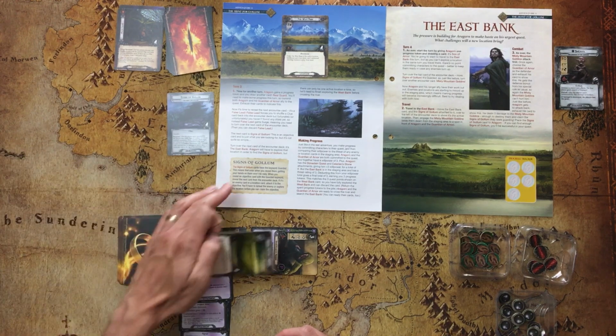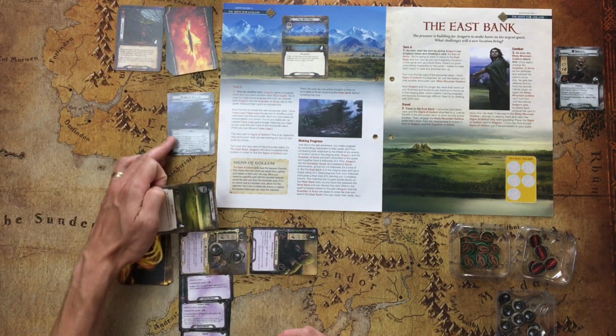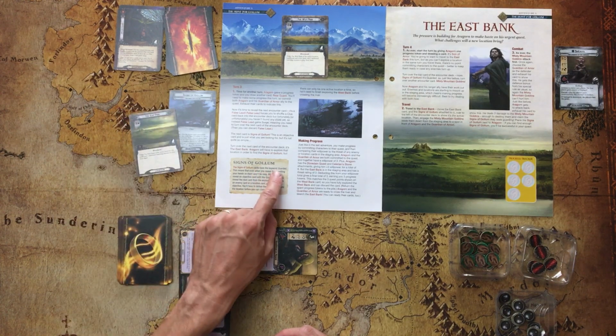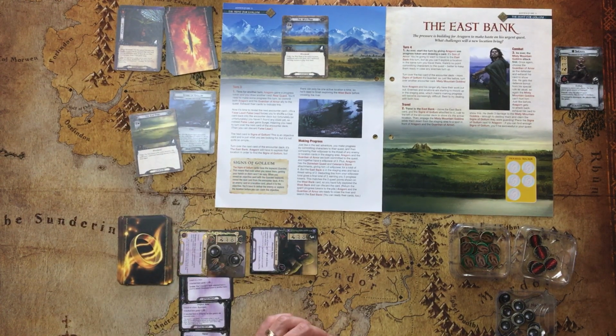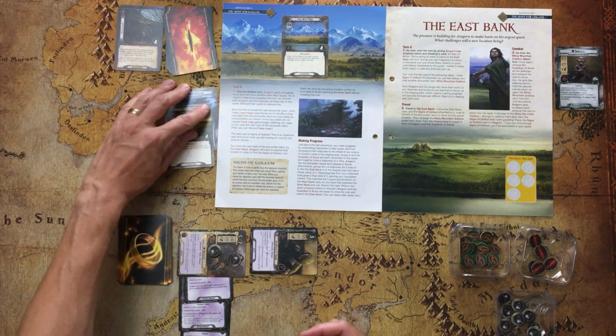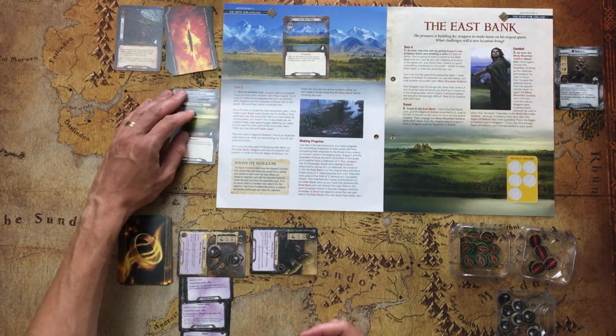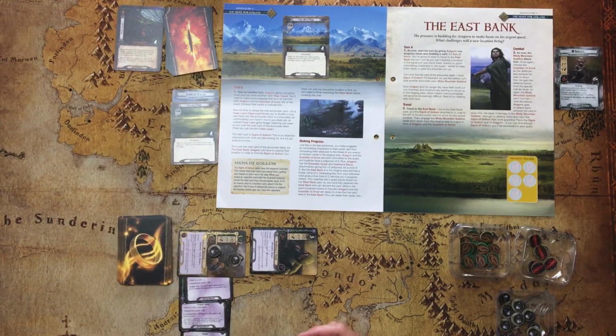Now, Signs of Gollum. This explains, I guess, this guarded word here. The Signs of Gollum cards have the keyword guarded. This means that even when you reveal them, getting your hands on them won't be easy. When you reveal an objective card with the guarded keyword, reveal the next card from the encounter deck. If it's an enemy card or a location card, attach it to the objective. Then you'll have to defeat the enemy or explore the location before you can claim the objective.